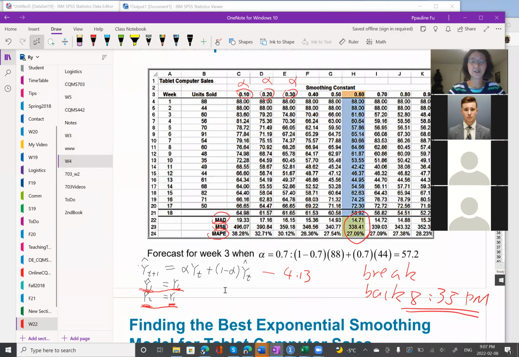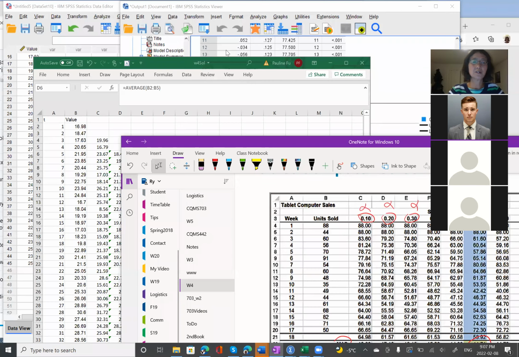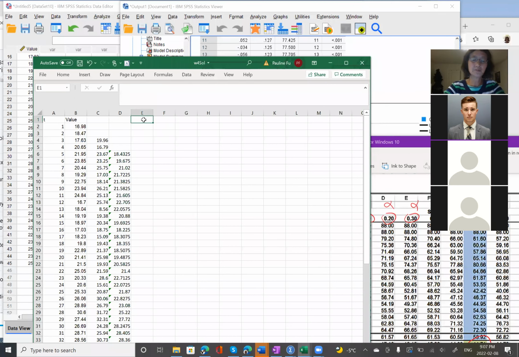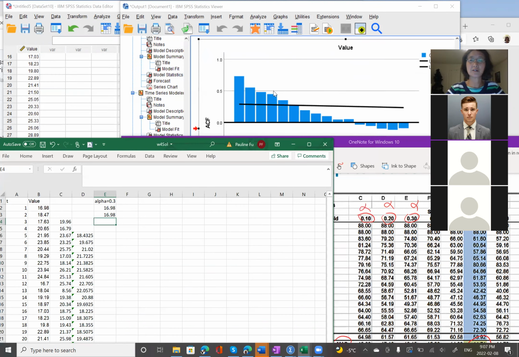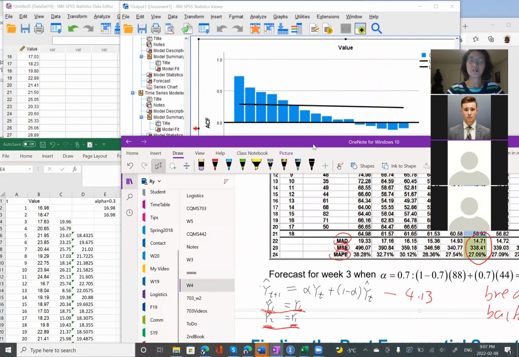Suppose alpha is 0.3, just for example. The first number equals the original number. The second number also equals the original number. For the next number, I will show the formula here so that you can compare.